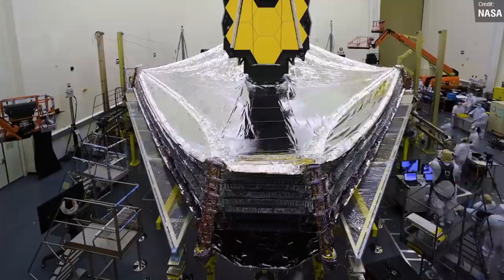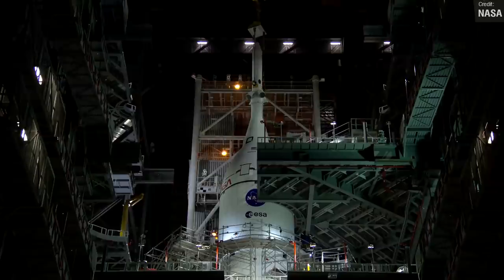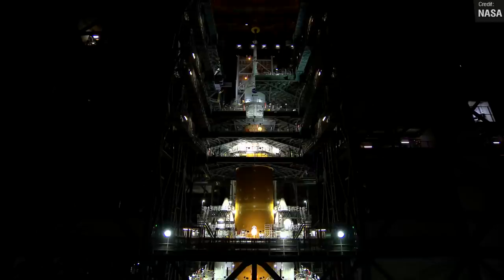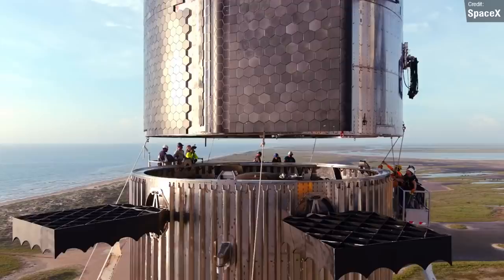Beyond launch news, last week also played host to a momentous occasion: Artemis 1 is now fully stacked. This is NASA's massive Space Launch System, or SLS rocket, with an Orion spacecraft at the top — and that's a beautiful shot of it in the Vehicle Assembly Building. Hopefully this indicates the rocket's maiden flight will arrive on time in the first quarter of 2022. I do love the completely different stacking approaches SpaceX and NASA take — NASA with its huge bespoke building full of custom platforms, and then SpaceX, who just used a crane. It'll be really interesting to see which rocket launches first, SLS or Starship. My money is on Starship — but do you disagree? Let me know below.